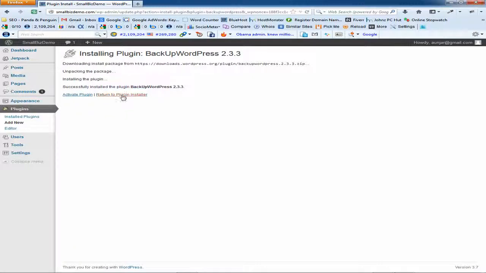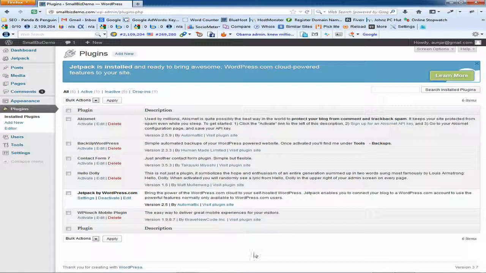Okay, instead of clicking on either of these two links, we'll just go back and click on the installed plugin, so it'll take us back to the section that shows us all the plugins that we have installed. So we've installed our core plugins, and the next sub-step within step 4 is we are going to activate and configure the 4 plugins that we've talked about, and we'll do that in a moment.